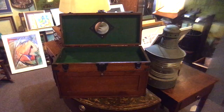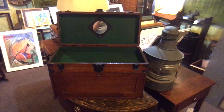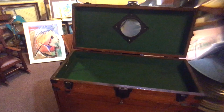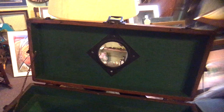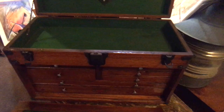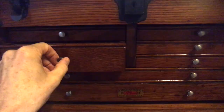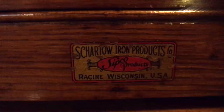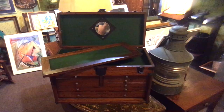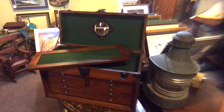Machinist chests have become very collectible. People are using them for all sorts of things — women have discovered they have great utility for jewelry and small collections, so it's not just for guys with tools anymore. This one's in really neat condition because it's got the original mirror fully intact. When you take the mirror off you have all these great little drawers for any number of items. This particular one has the original Iron Products Company label, which makes it a little bit nicer. Even the metal Kennedy boxes from about 1950 sell in the hundred dollar range now, so these have become very interesting to people again.